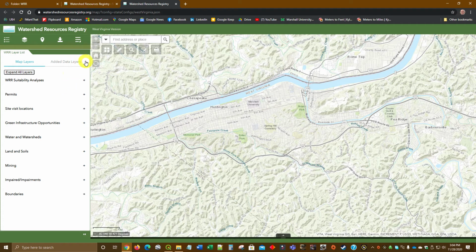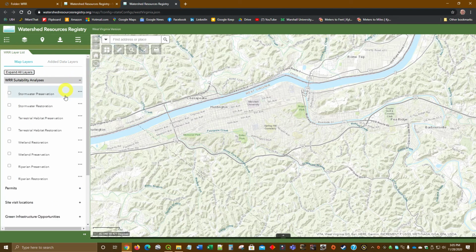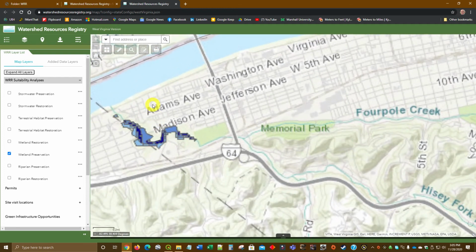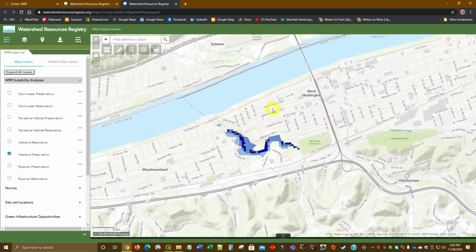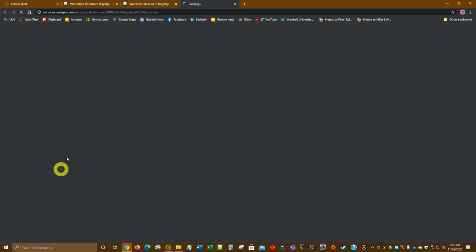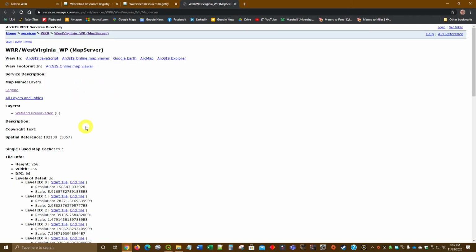So they sent me an Esri tool that allowed me to download these layers, which are right here, these suitability layers. So right here is wetland preservation, and there's some wetlands area in here, and this is for the entire state. So what I did was I found this resource. Okay, here it is. This is the layer I want to download.